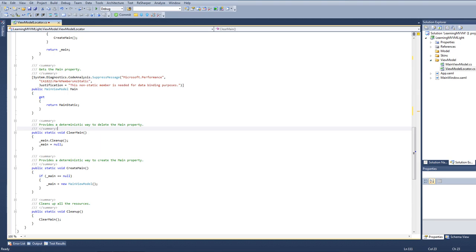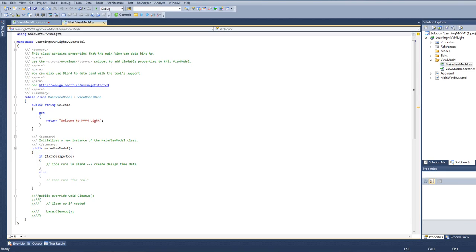Okay, so we've got the view model locator. Let's take a look at the view model that he's created for us. And this is really simple. We've got this in design mode flag that I had referenced earlier. So again, you're going through the application and saying, hey, when I'm going to be designing against you, how should you behave? And he's really driving home this great idea of blendability, which is to make sure that you can work and blend with this stuff.